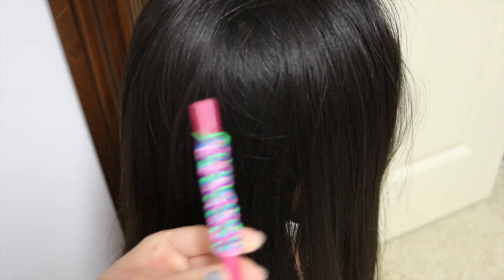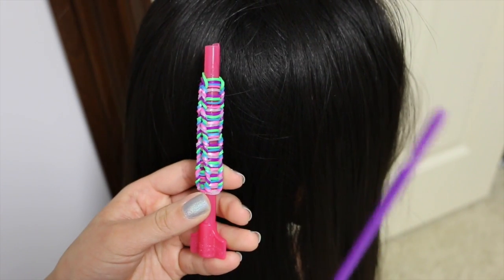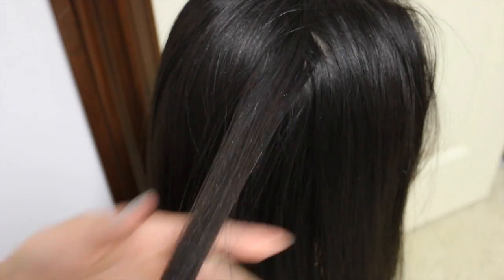You're going to need your guide tube, obviously, with your completed bracelet or fishtail pattern on it, and also your hook, which looks like this. If you are afraid of the rubber bands getting caught or stuck in your hair, then you can use a hair serum. For example, my favorite hair serum is the Giovanni Frizz Be Gone. So I'm going to put just a tiny bit of this on the piece of hair that I'm going to be putting the rubber bands on. So choose about this big of a section, maybe a little bit less.